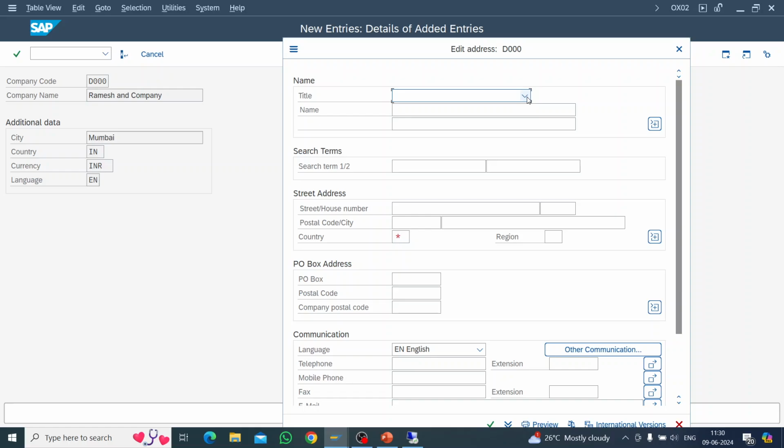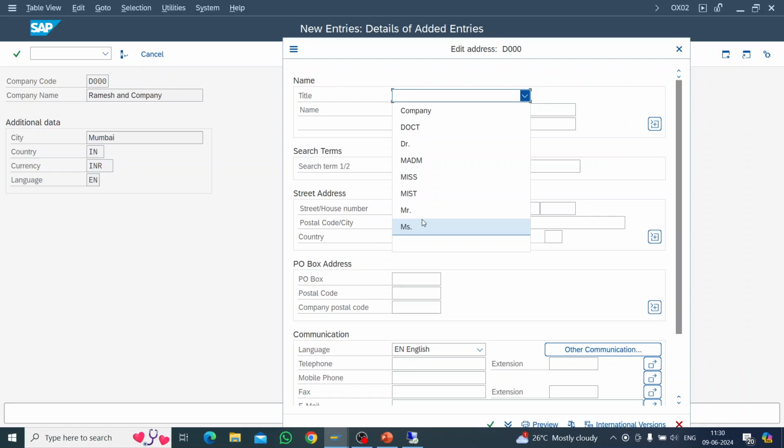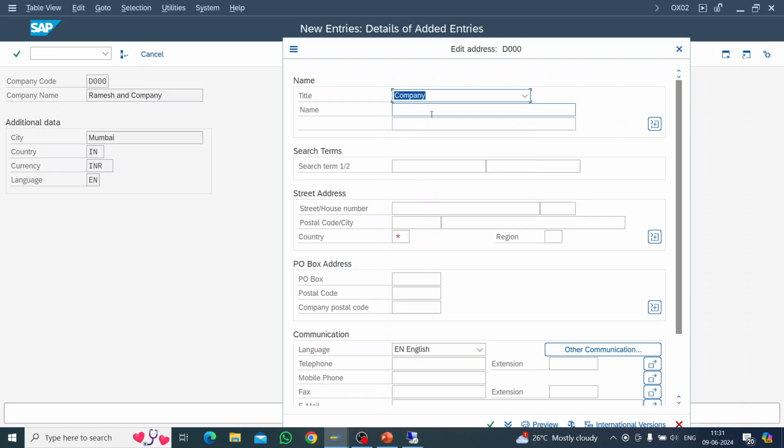Now what is important here is we have so many different titles, but most of the time I have seen people usually don't fill anything over here, and this is your choice. If you want to fill it up, you can fill it up. If you don't want, you can leave it. Here I am just filling company, and the name I will write the same again, Ramesh and company.